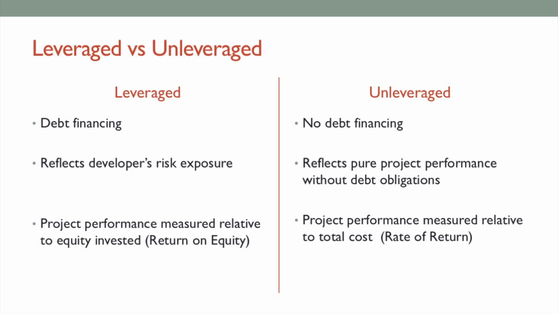So before I get into doing the actual calculation, there are two measures or two approaches to evaluating a project's performance. And it's all based on whether there's the presence of funding or not, outside financing. One is leveraged, which means that the developer is borrowing money. So they're not paying for the entire development. They're paying the equity portion and then leveraging that to take a loan out for the remainder. You've heard the term other people's money. That's what this is about.